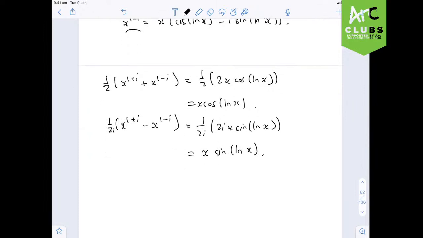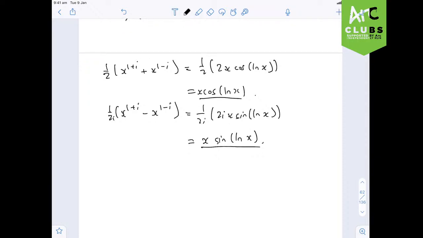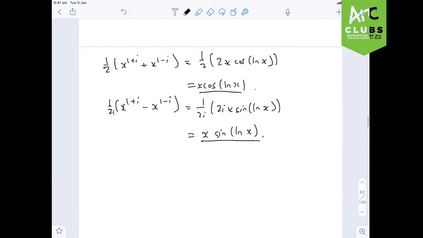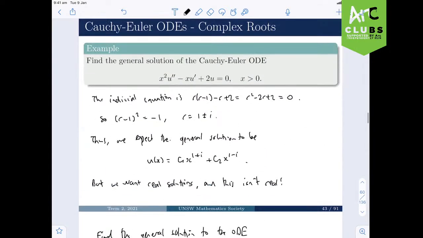Now we saw that these two are definitely linearly independent. And so this means that they form a basis for the solution space. We know the solution space had dimension 2 because we knew it was spanned by these two.